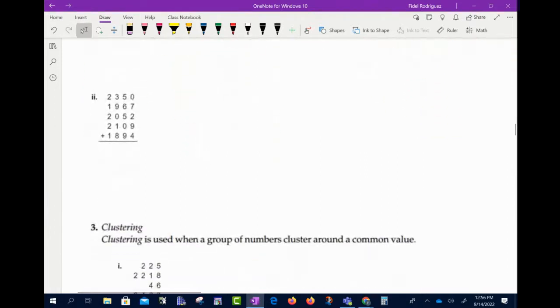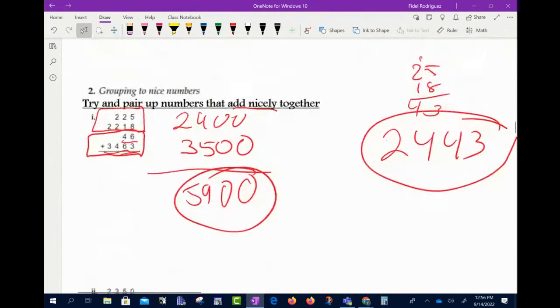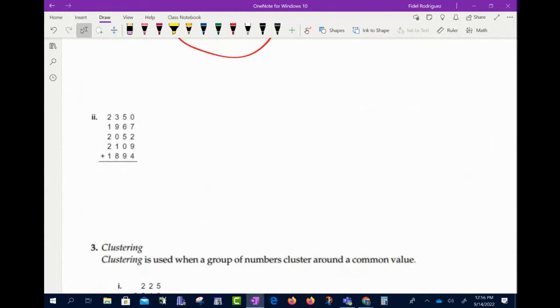Okay. So again, I'm not a huge fan of the grouping to nice numbers because I think it can be a little tricky sometimes to figure out which ones are the nice ones, right? So like again, in this problem here, you guys, what I might do in terms of my nice numbers, I might kind of group these together, right? Because if I think about this, isn't this kind of close to 1,900? And isn't this close to 2,100? And if I were to add 2,100 and 1,900, how much would I end up with roughly? 4,000? Right? That would give me about 4,000, right?